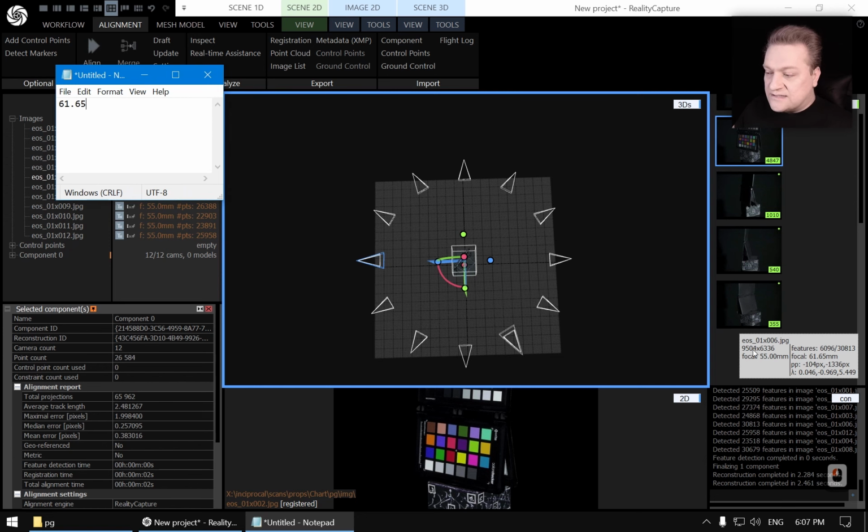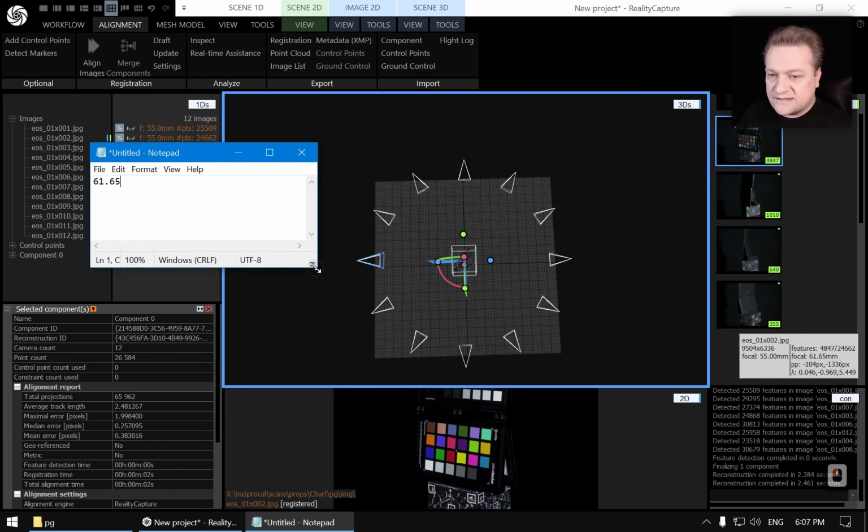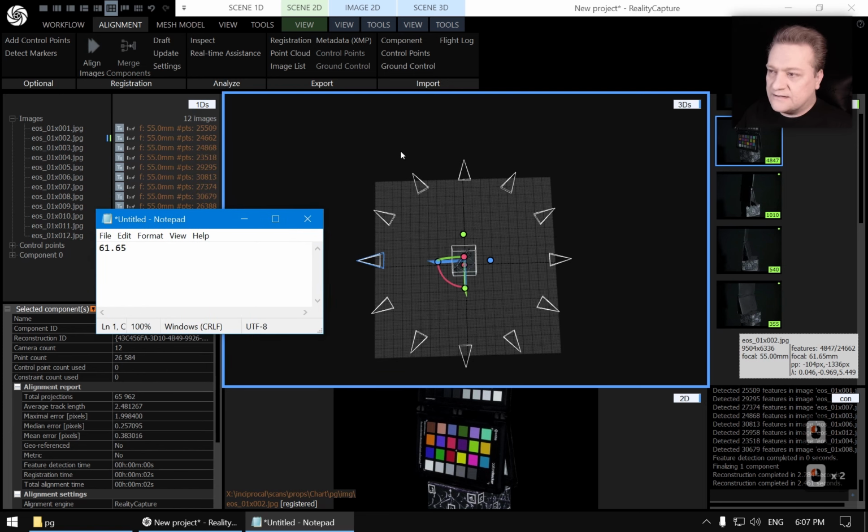And as you can see, though the lens says it's 55, in reality, when we focus, and you could see it yourself with your own lenses, if you focus on something that's close to the camera, you would have one field of view. If you see something that's further away, that's going to be a different field of view. So let's have that file sitting there, and we will need it later.